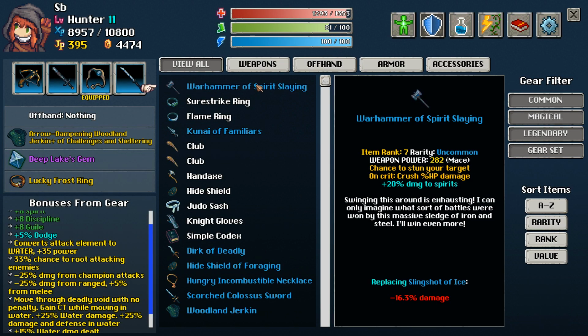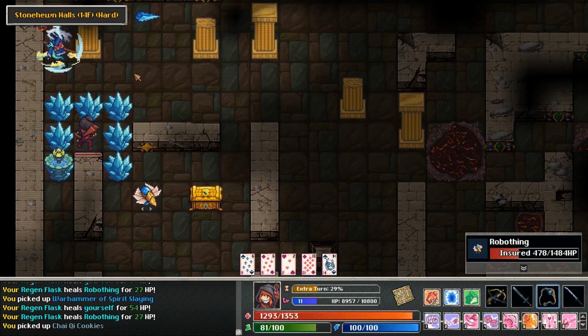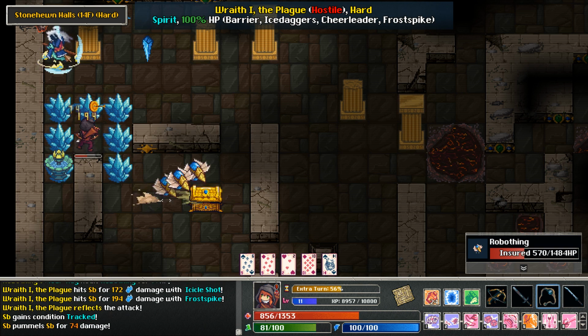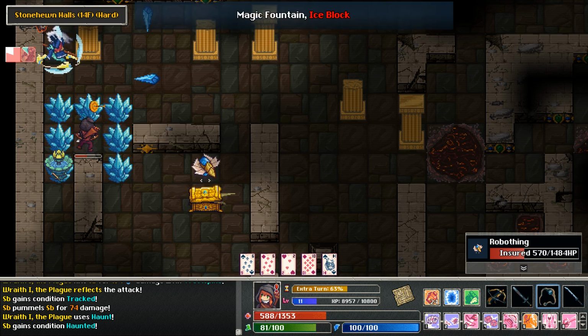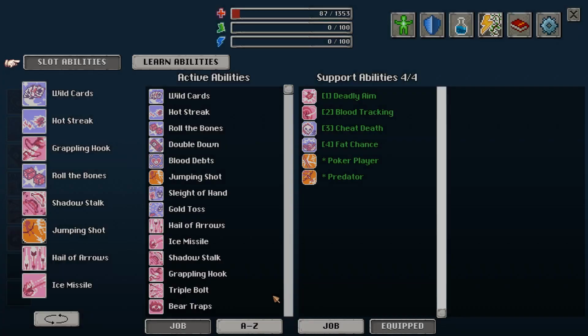Have I ever seen a Warhammer before? Item rank 7, 282. Wow. Strangely, not two-handed. Barrier, Ice Daggers, Cheerleader, Frost Spike. SB pummels SB. Oh no. Apparently I am not able to shoot between the edges here.